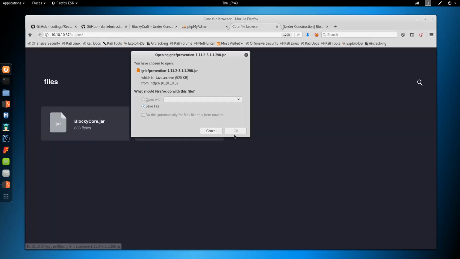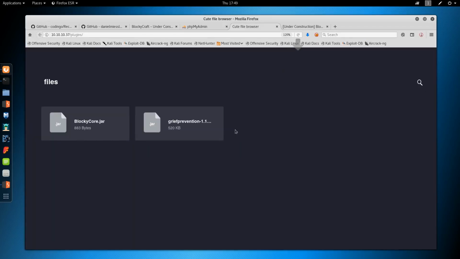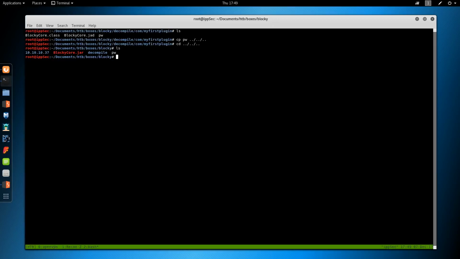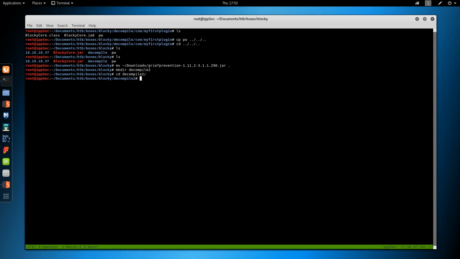And the reason why I say it's not that great for practical use is if we had a Java file like this, GriefPrevention, that had a lot of class files, it is just very difficult to do. So let's go move that here and make a new directory. Unzip it.